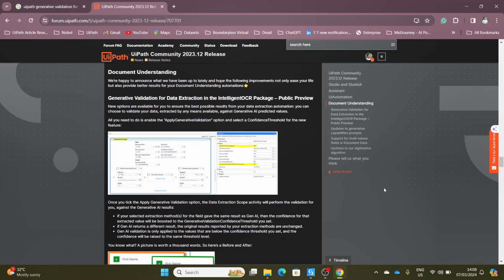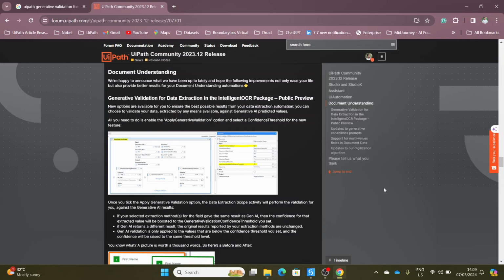The purpose of the generative extractor here is not to double check each and every data that you extract through your specialized or template or rule based extractors, but the idea here is to use the generative AI capabilities to verify the data that's below a specific threshold so that the manual involvement that's needed to verify that information is less. So it's another extra step that UiPath is introducing to improve the extraction and the overall extraction result with the help of generative AI capabilities.